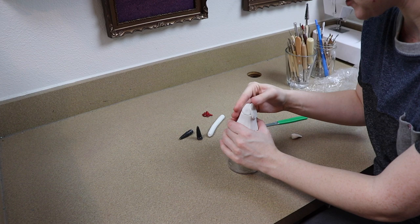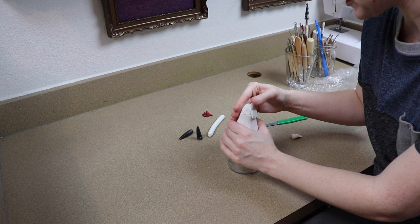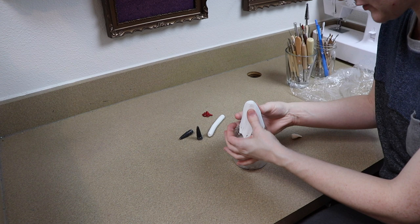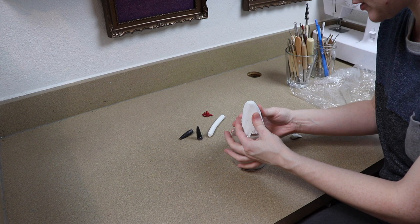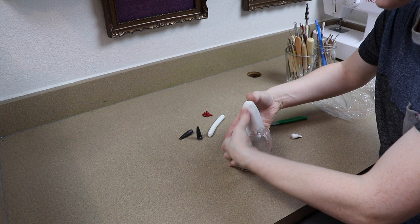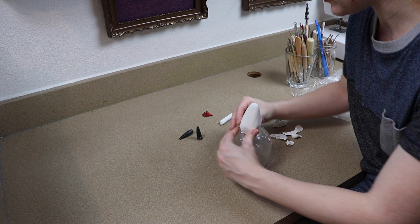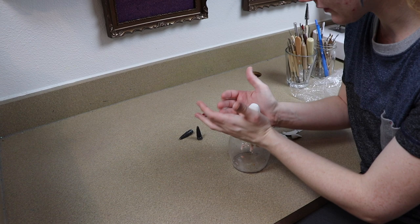I'm actually kind of liking this shape for the dragon head — we might go for a very short muzzle. I hope all of you guys are staying safe and staying inside if you can. Michael's job is considered essential so he's still working, though some of it can be done from home since it's a lot of office-type stuff. My sister actually works at the hospital and she's dealing with a lot of what's going on right now — I'm really proud of her.